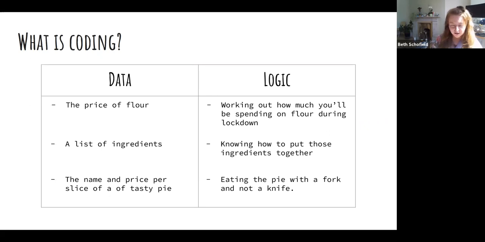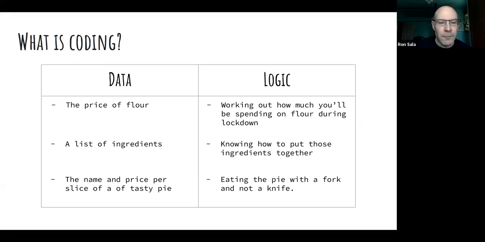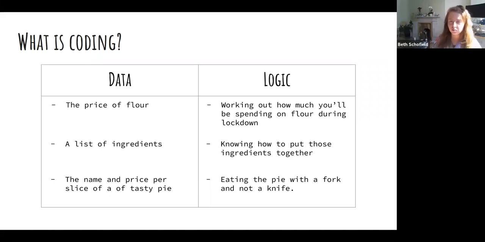So let's just go through these data types here and put these into actual code. We'll use Ruby today because I think we've got a mix of people from across the course. So the price of flour, what data type might you represent that with? Float? Yeah, absolutely. So a number type and specifically a float, probably, unless you're in some super hipster cafe where everything's just round numbers, which is possible.